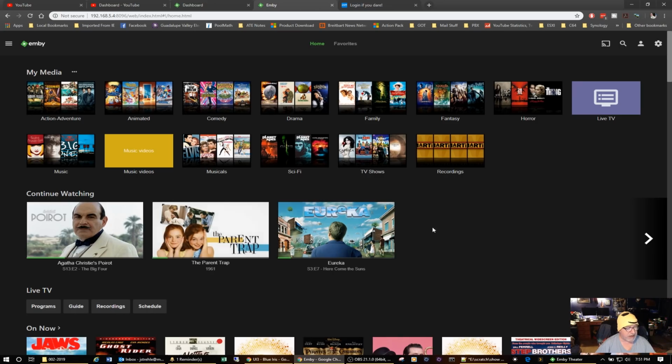It's gotten all my TV episodes. So I'm basically using the same library on my Xpenology NAS with Emby as I am with Plex. They're the exact same location, drive letter, and everything. But they can be used both on Plex and by Emby. Now, where I might give Plex the slight edge on this is, I wouldn't even give Plex the edge on that. It was fairly quick to scan all my artwork, go out and find the correct artwork.